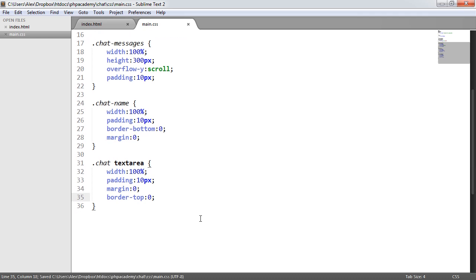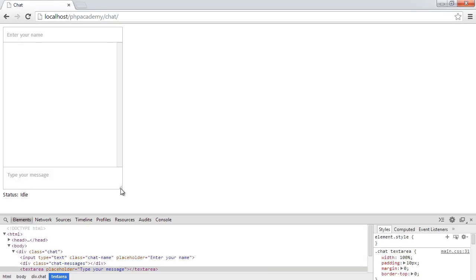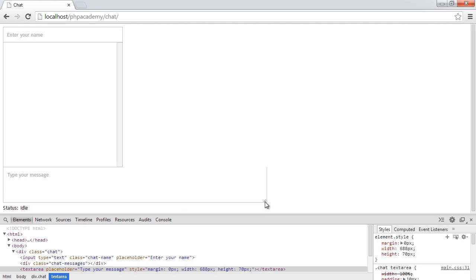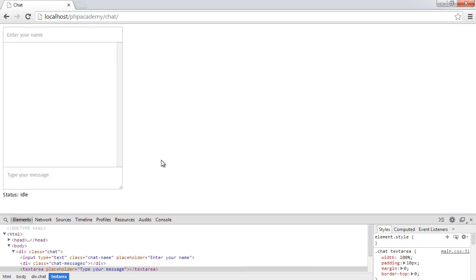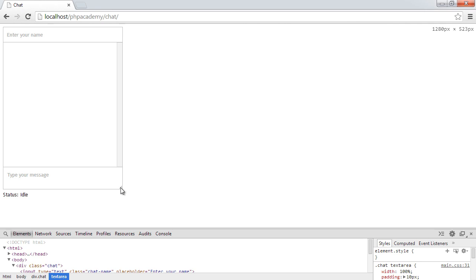What we're also going to go ahead and do is set a max width on the text area. The reason for this is that at the moment I can take this little corner and just drag this over here like that. We can disable that, but what I want to do is allow it to be pulled down but not across, because it doesn't seem necessary for it to be pulled across this way.